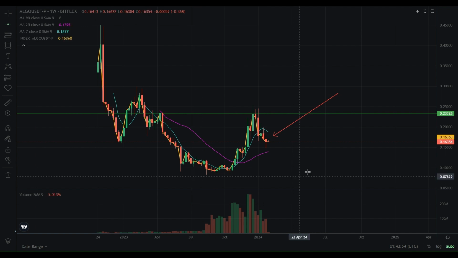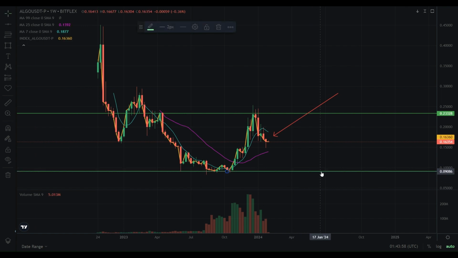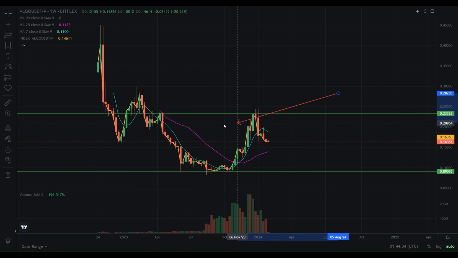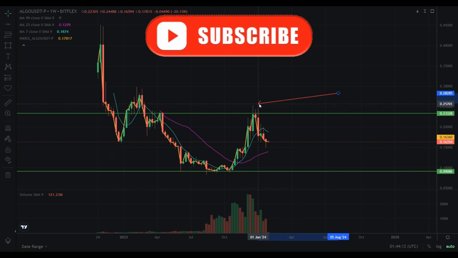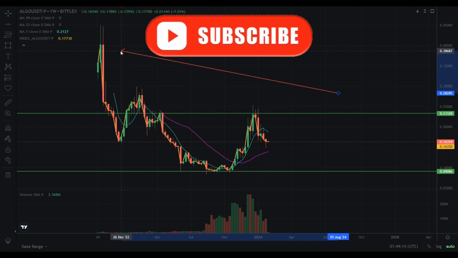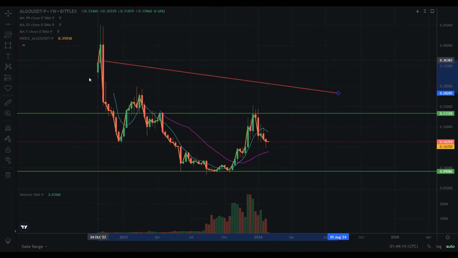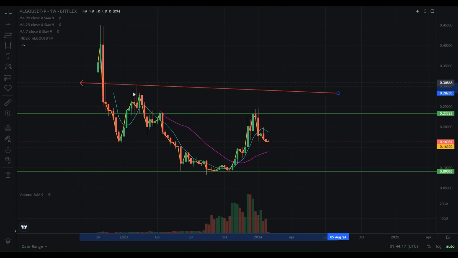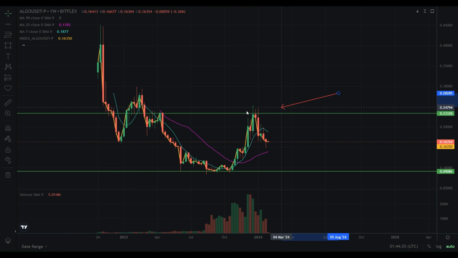We know these areas are really important for trading levels or a possible breakout trade, so we know exactly where this chart is currently heading. Okay, so on Algorand, by the way, this is the data source from Bitflex, so apologies if you don't see any further data that way, but right now that's really irrelevant because we're only focusing on the recent data.